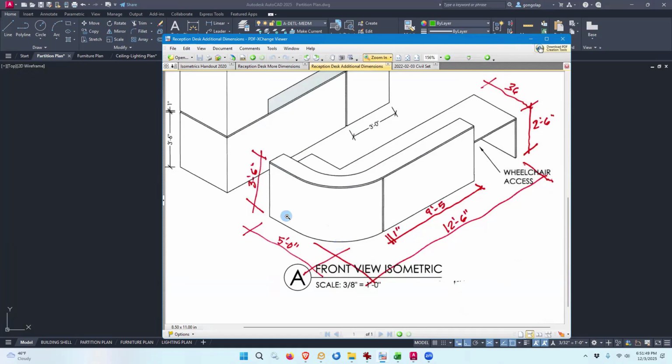So I've got this curve, but for now, I'm going to make life easy for myself, and I'm just going to draw this as if it were rectangular. So this is 3'6" high, and it is 5 feet wide. And then overall, it's 12'6" in this direction. And then this is coming up 2'6", and then this is 3'6". So this is one more. This is another foot up. So I'm going to work my way around, and I'm going to get this front part in place, and then work from there.